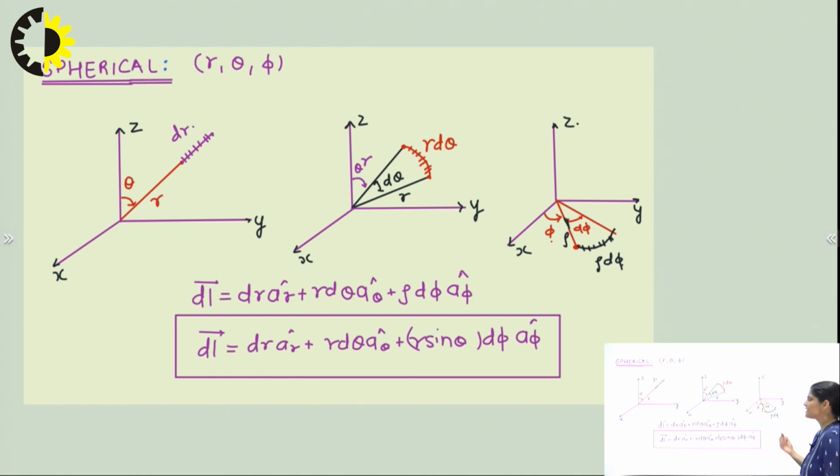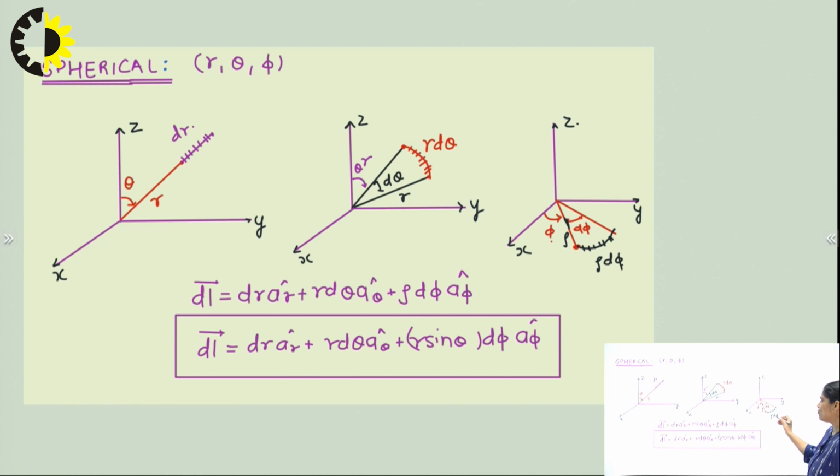Now third case, while we are considering the phi case, d phi. As you all know, your rho is in this direction and phi is the angle in between the x axis and this rho. And if we are considering the case of differential d phi, you can write it like this, rho d phi, as we have already discussed in the cylindrical coordinate system also, how we can find the differential phi.